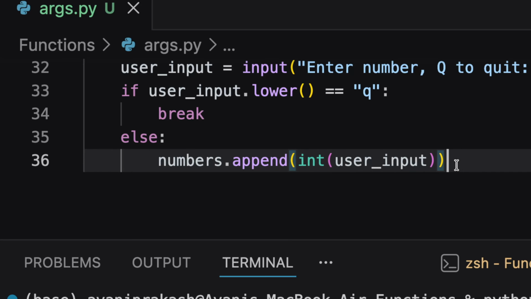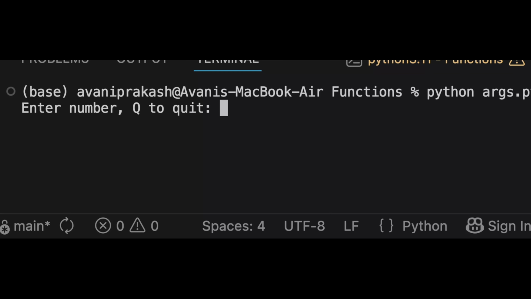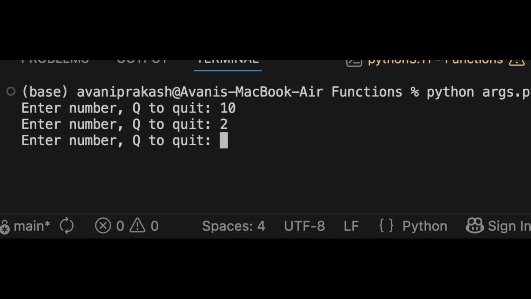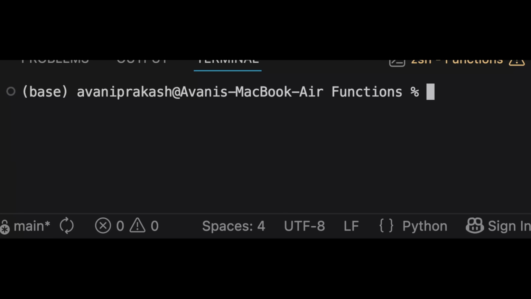So up to here we have written our program to accept the user input. If I run this program as it is right now, it is going to ask for a number to enter. Let's say 10, 2, and then I press q. Now it is going to quit. So far our program is working fine.